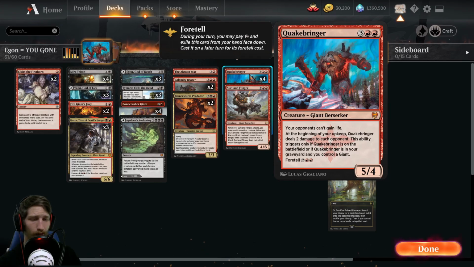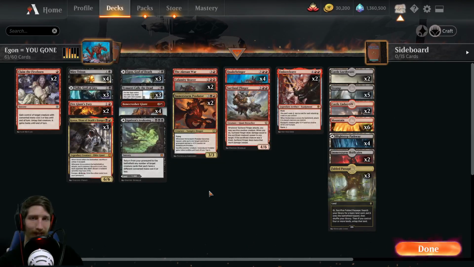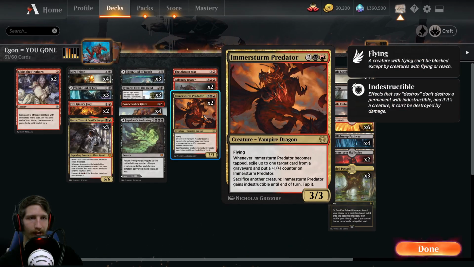Not a big deal, given we have Bone Crusher for 3, we have Calamity Bear, we have Kroxa, we have all this kind of stuff that of course can be on the board for fairly cheap. Moving us along, we also have a Crow in War. Take our opponent's stuff. We have the Predator to sacrifice it, so it's pretty easily dealable, right?